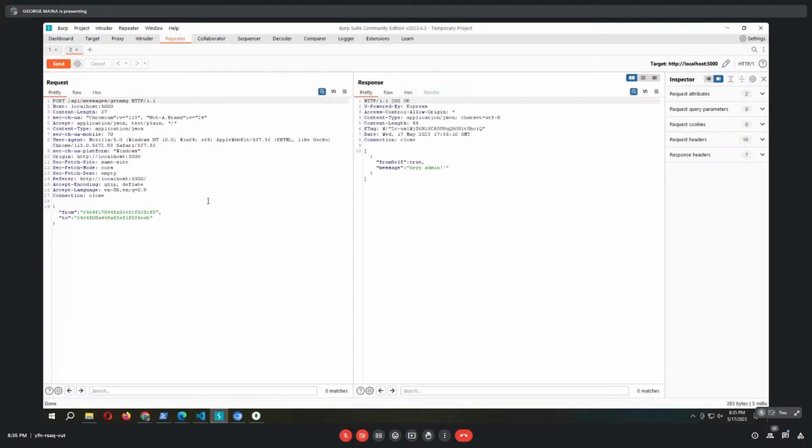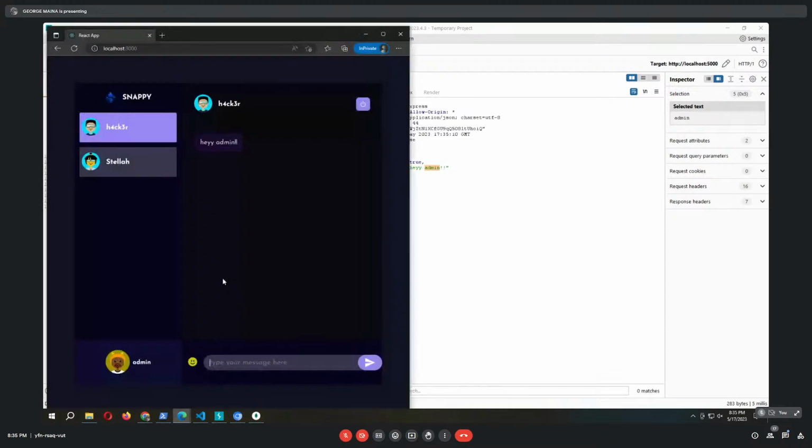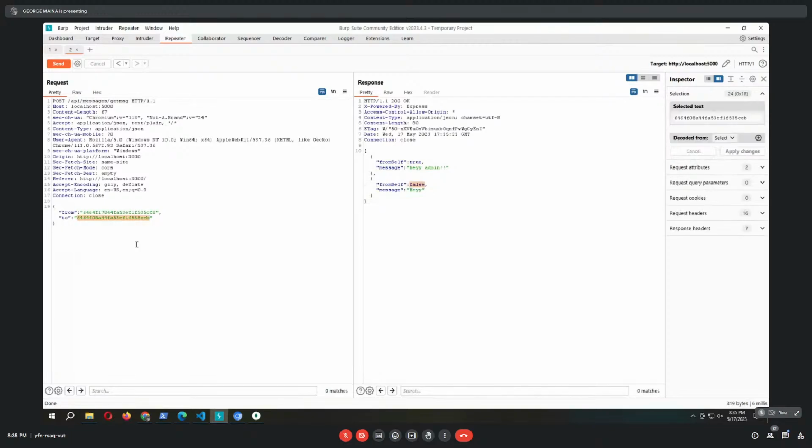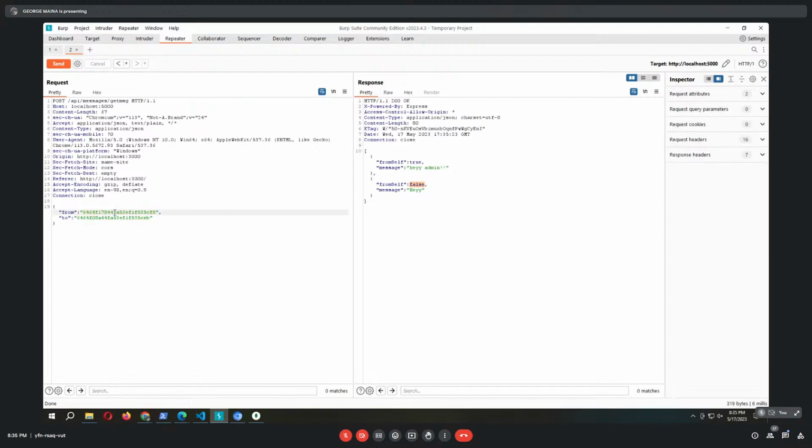If we send, this is our conversation. If we were to come here as an admin and reply hey, we get the hey. So this is our conversation. As you can see, it's taking in an ID as from. This is the conversation from who to who.